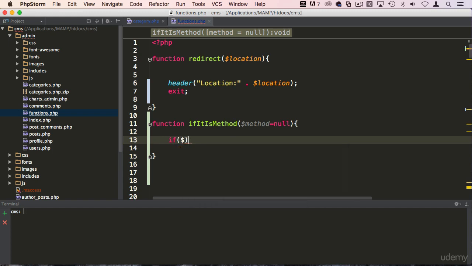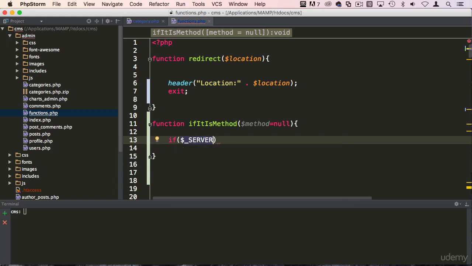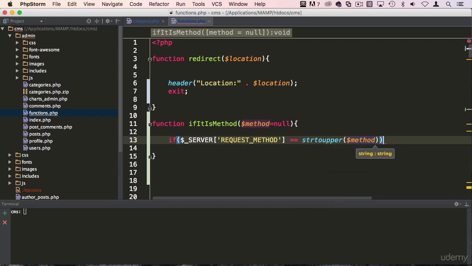So let's build this variable here, and I believe the name is request. As you can see, my IDE is already helping me pre-fill some of this. We don't want to have to type this in uppercase all the time, so I'm just going to use the function str upper, and we're going to uppercase everything that comes in, our method.